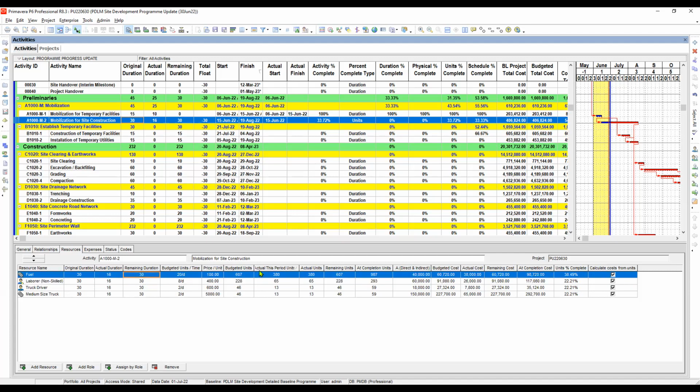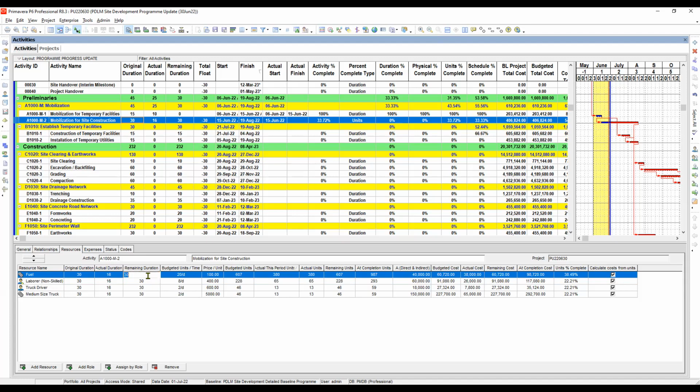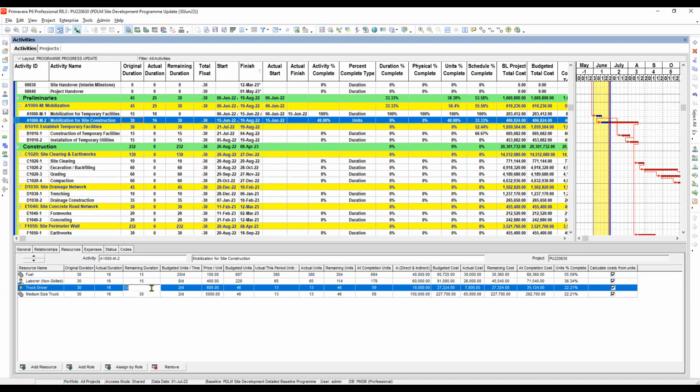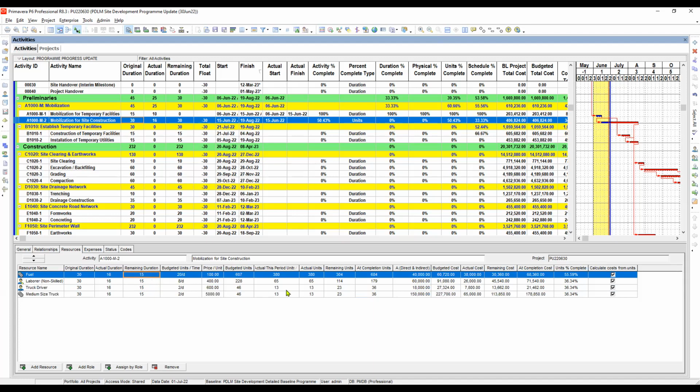Since you have some accomplishment, let's say 30% or whatever, you have to estimate how many days the resources will be used on site. So let's say 15, and also 15 here. That means you have to estimate the remaining duration to complete your project. So the remaining duration here will be calculated.